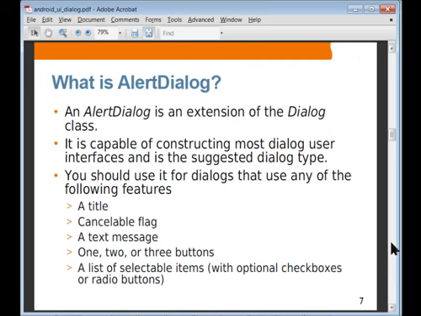The things you can set with alert dialog is you can set a title, of course, and whether it's cancelable or not, and you can set a text message, and then you can have up to 3 buttons. And also you can have a different look and feel, a different format, a list of selectable items, checkboxes and radio buttons. And we'll actually take a look at these options in the hands-on lab.